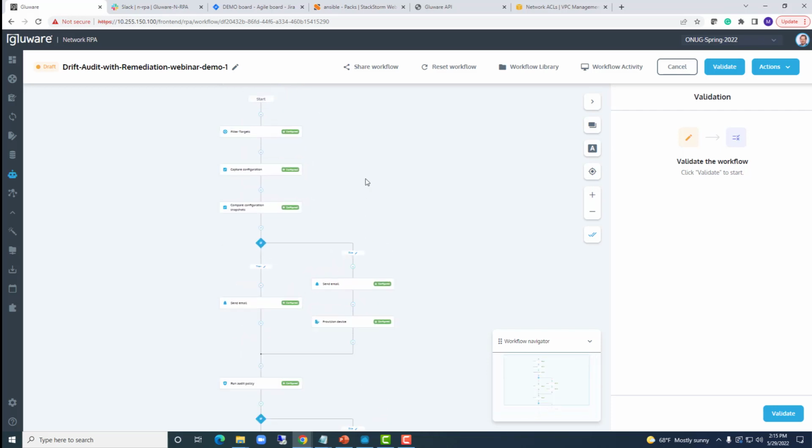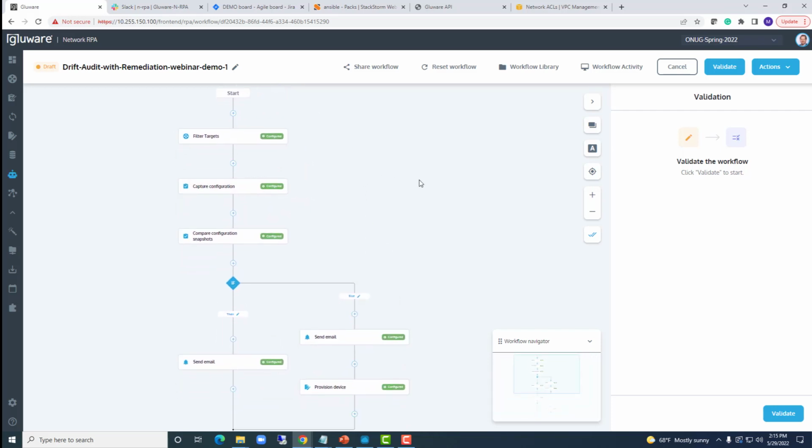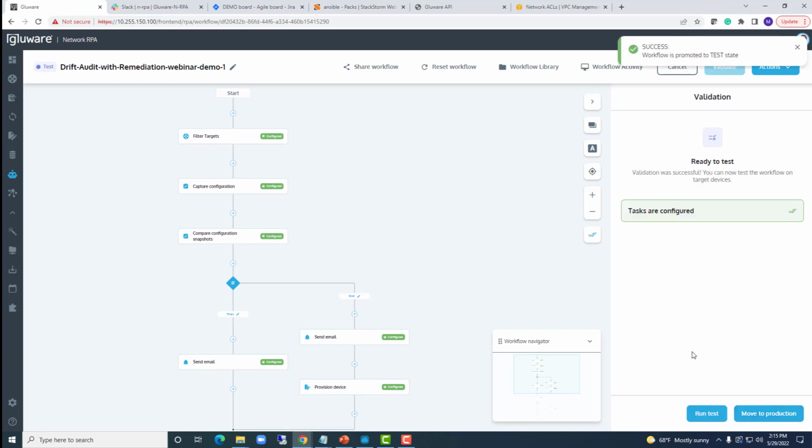So let's take this a step further and move into validation. After we've done any edits, we go ahead and validate. This is successful, so now I can move from a draft to a test state. If I'm going to run the test, one very important thing to remember is that now in your device properties, you have a new label for them, whether they're test or production, or you can label them as both test and production. If you have devices in a test bed and you're emulating both test and production, you'd probably want to put that dual label on them.